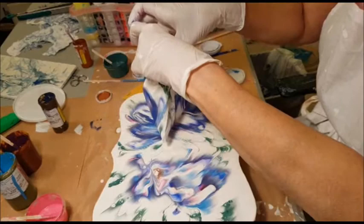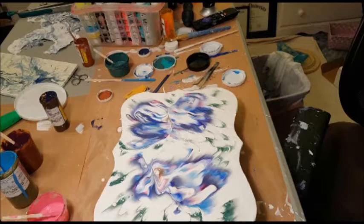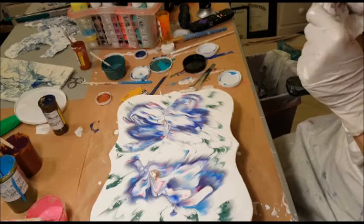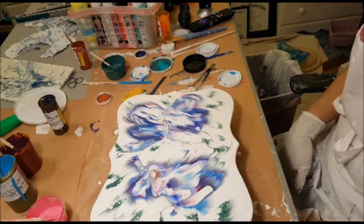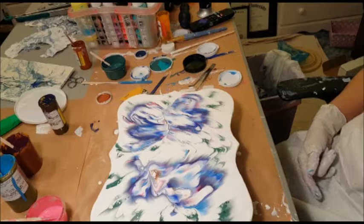Yucky. What do you mean, yucky? I might even try and save that. Ta-da! What was that stuff you took off of there? Scrap plastic from packaging. You can use bags or whatever. That was just the plastic packaging around something that I bought. And do you do that on all of them? No. I've just learned this technique. That's what I used for these ones, and on that round one. I'm liking it. This is becoming my favorite technique, because it looks so cool.